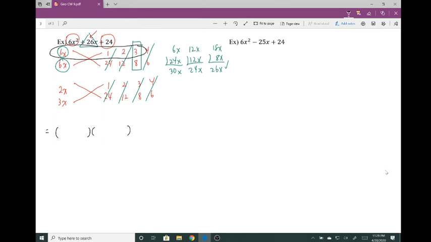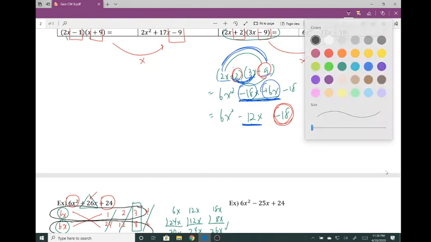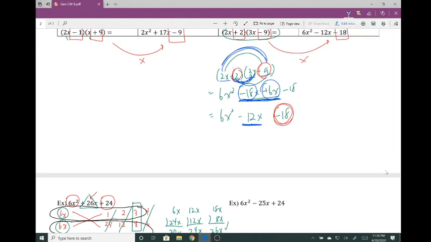When we write the answer, we're going to write across. Now I know 1x was multiplied to 8 and not 3, but when we write the answer, we're going to write x plus 3 and we're going to write 6x plus 8. And the reason behind that is because when we looked at the FOIL example, you'll have noticed that the two numbers involved, negative 18x and 6x, they came from the pairing one from this left binomial and the other number from the right binomial.